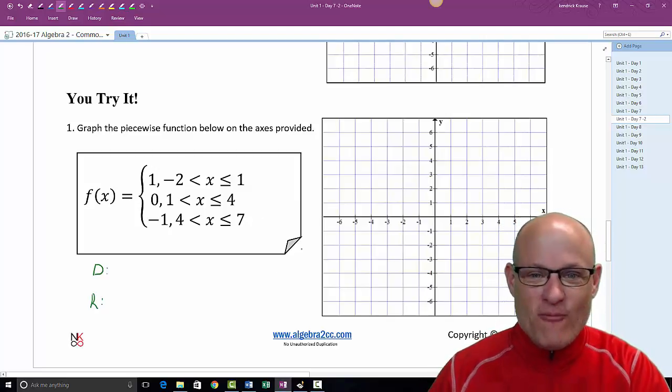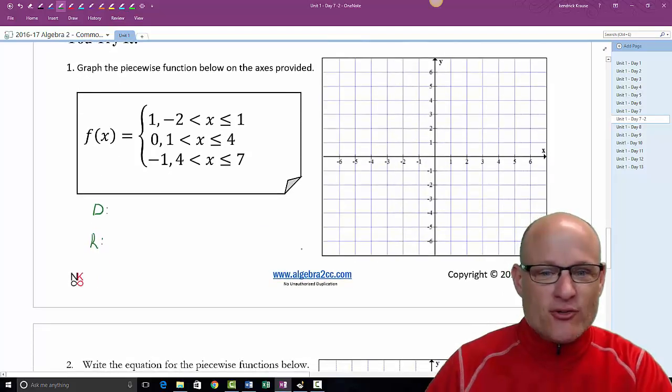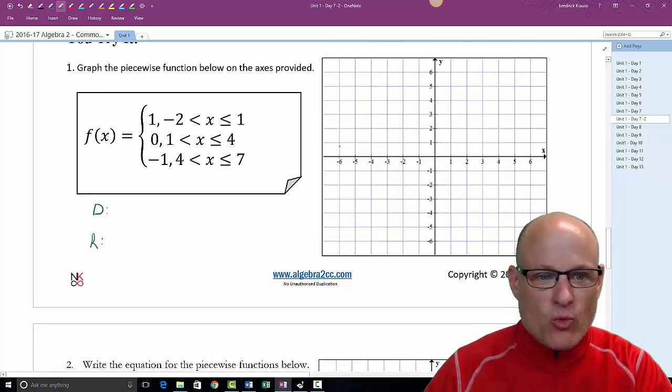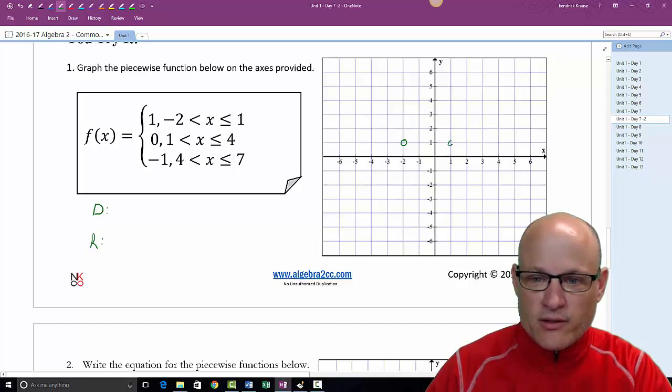All right, so hopefully you graphed this correctly. So we want 1. I'm not going to draw this 1 in. I'm only going to draw this 1 in from -2 to 1. So from -2 to 1. Oh, not -1, +1. So from -2 to +1, it's equal to 1. Now, do I fill in one of the circles? Let's see, I fill in at 1.